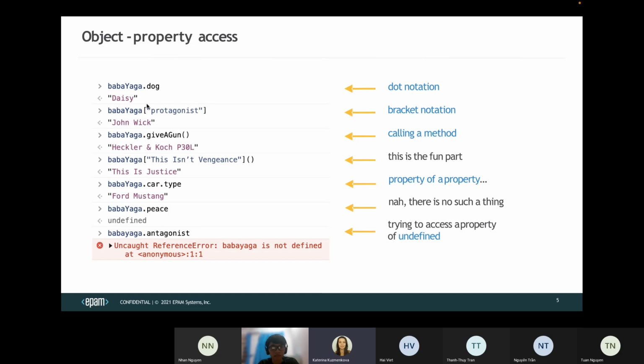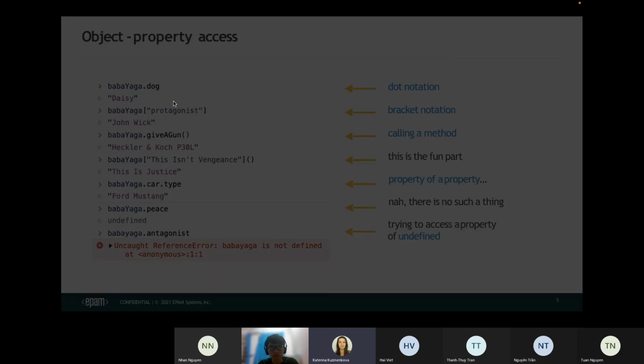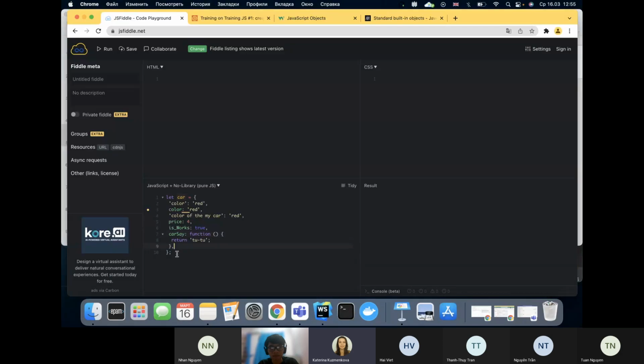Also we can use this method in bracket notation. What does it mean? It means that here in brackets and as a string parameter, you should mention it here. And we don't have it here, but for example, once again, car dot color.